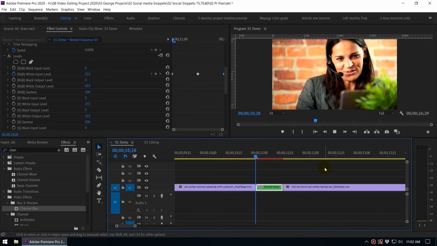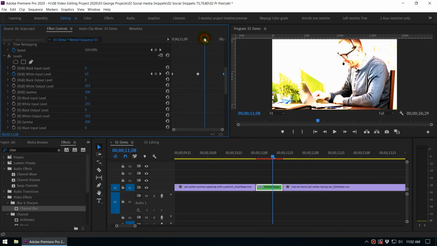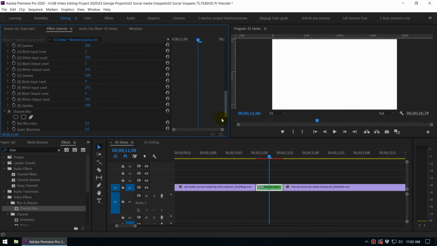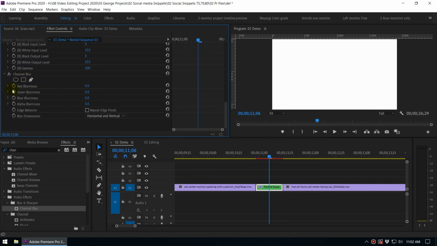This is also pretty cool, and you can use that. If you want to add more value to this transition, you can go to the Channel Blur effect, and here you can see settings like Red Blurriness. Add a keyframe here and move it to the beginning of the clip, then add another keyframe and move it to the end of the clip like this. Currently the red blurriness is 0. You can adjust it to like 300, and it will give this blue color look to the transition. Also don't forget to check the Repeat Edge Pixels box, right?